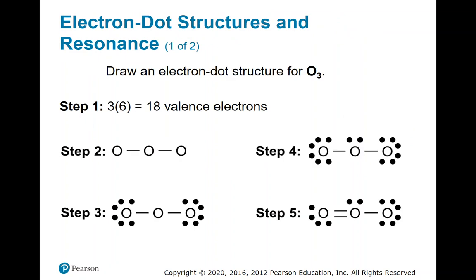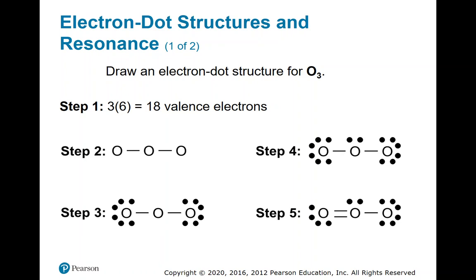For now, what we're going to go ahead and do is move on to the notion of resonance structures. So for this, we're actually just going to look at an example that seemingly starts the same way as all the other examples that I showed you where we went over how to draw different Lewis structures from formulas. So for this example, we're going to use ozone, which is O3.